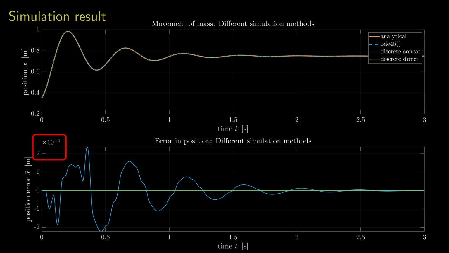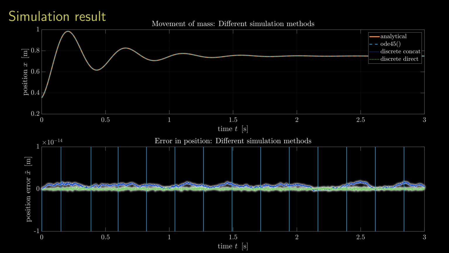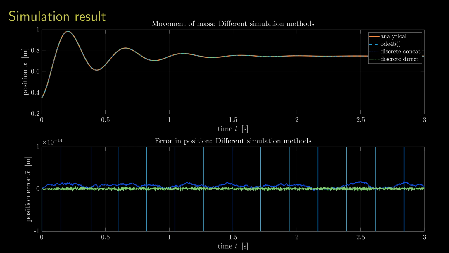If we adjust the scaling of the axis, we can see the error of our 2 discrete calculations. Even though we used numerical methods to determine the matrices AD and vector BD, the error between the analytical solution and the 2 discrete solutions is remarkably small. The error is naturally larger if we calculate from one step to the next consecutively, but I think it is impressive just how small the error is. We can then use this discrete model as base to design a controller or observer in a follow-up step, but that is the topic for another video.